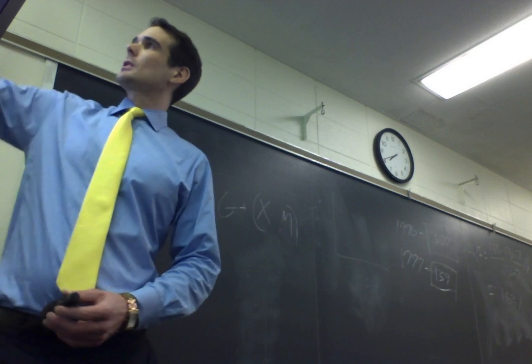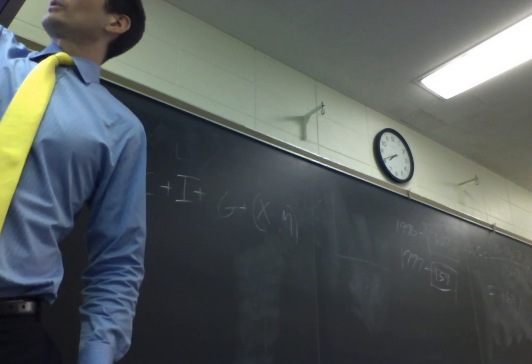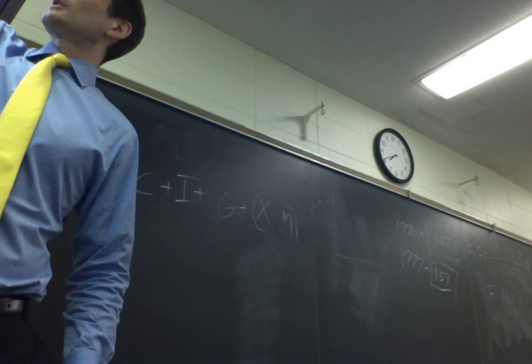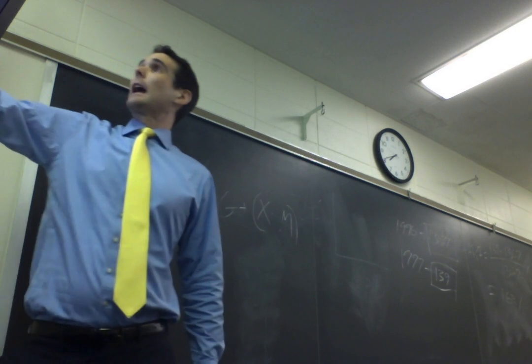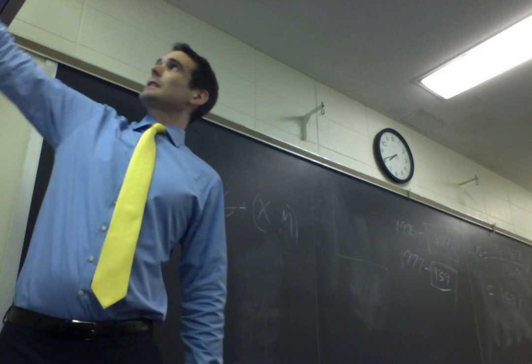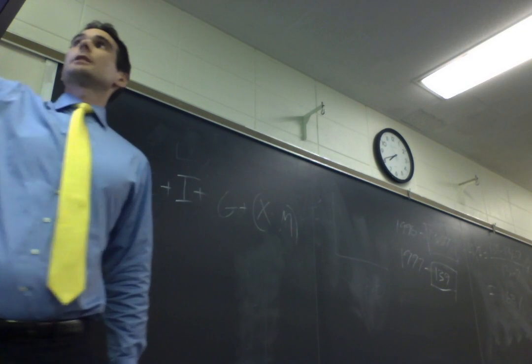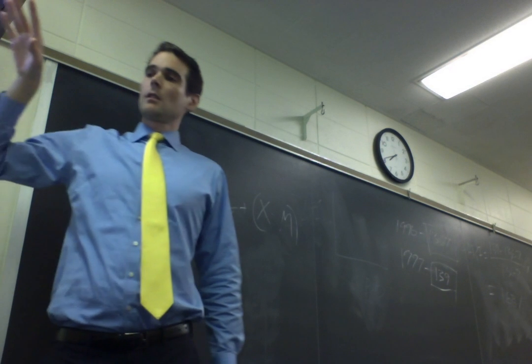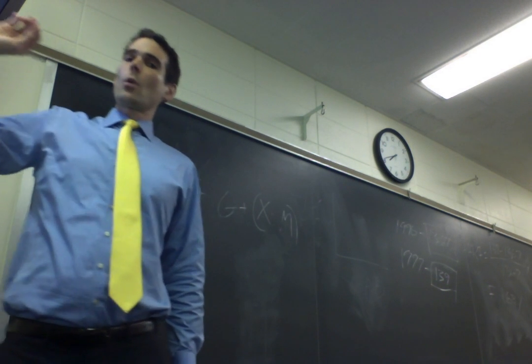So first, let me just say, we'll think of a price level. We'll have a price level on the vertical axis. We'll have GDP on the horizontal axis, and it will tend to slope the same way we think of a supply curve sloping that we learned in class 1. But there are a couple of interesting things.